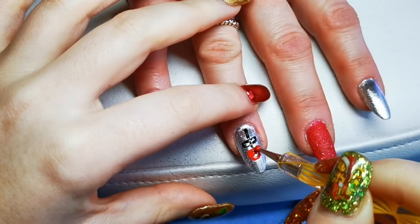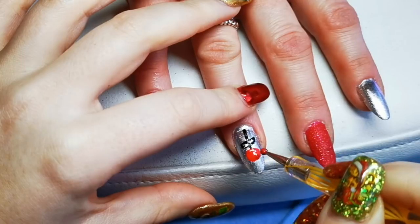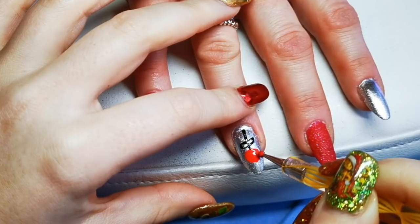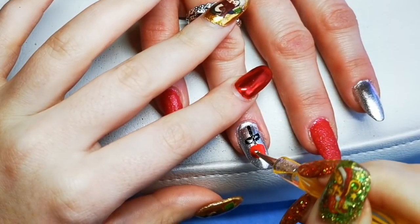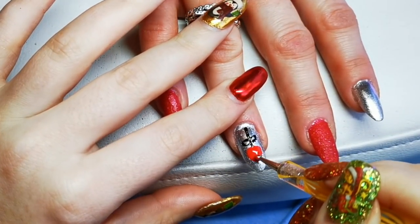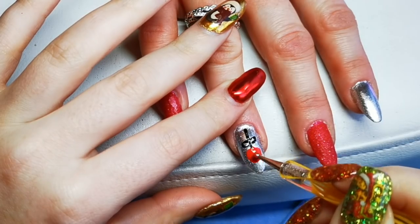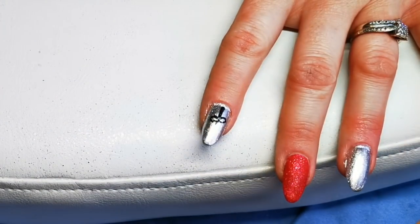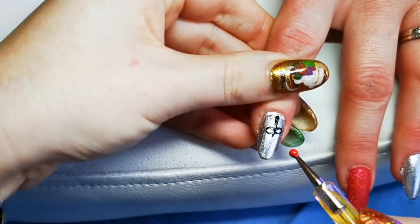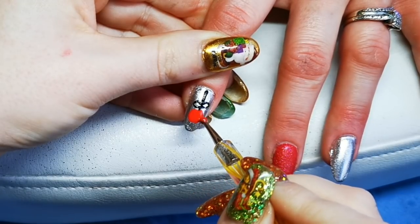so that is kind of what we did here. So I'm then going in with a red gel polish and just going on with a bauble. So I'm not using nail varnish now, I'm using actual gel that will cure. So I went in and I just sort of hand painted this cute little bauble on this finger, and on the other hand I think we did opposite fingers. Yeah, so on the other one it was a ring and on this one it is the index finger, but same design.